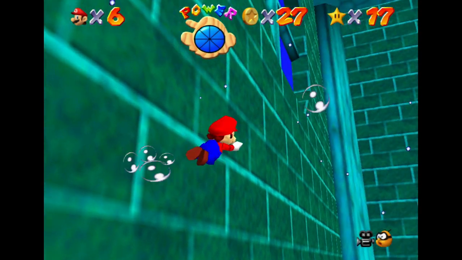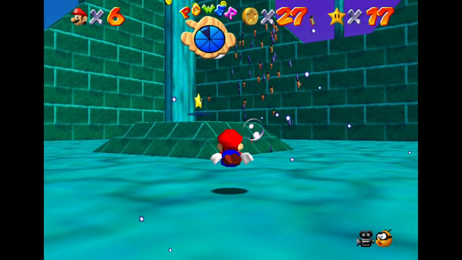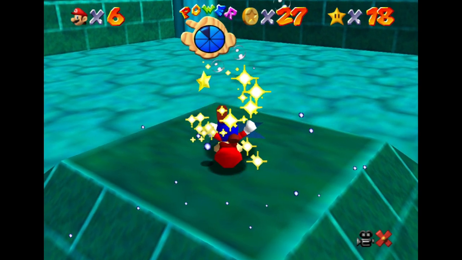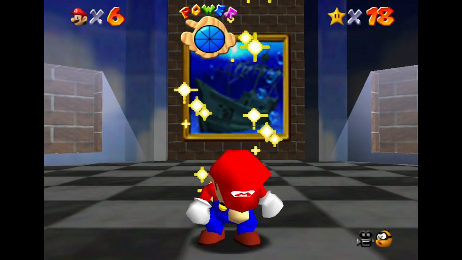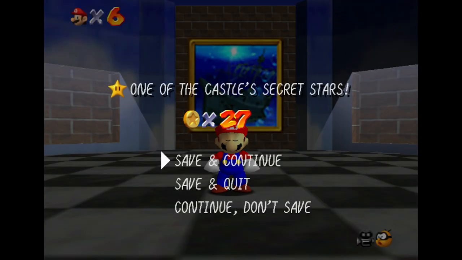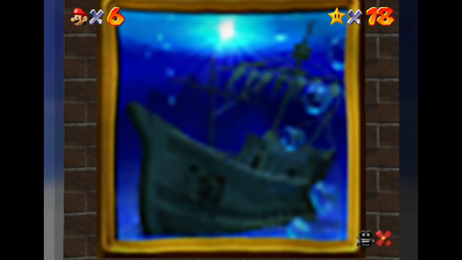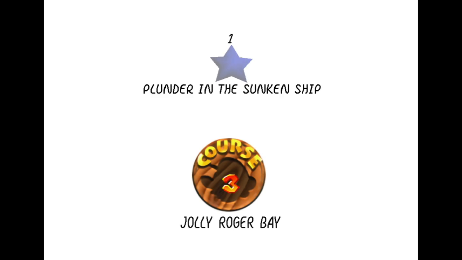There it is. There we go. There we go, and here we go. All right, another castle secret star. So now we're gonna go into here. This is a stage as well. This is Jolly Roger Bay, Plunder in the Sunken Ship. Let me guess, I gotta find the sunken ship, right?